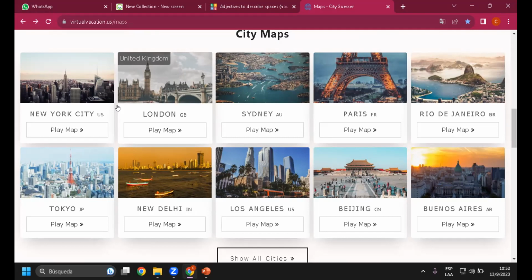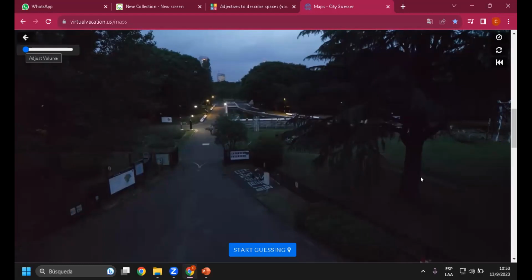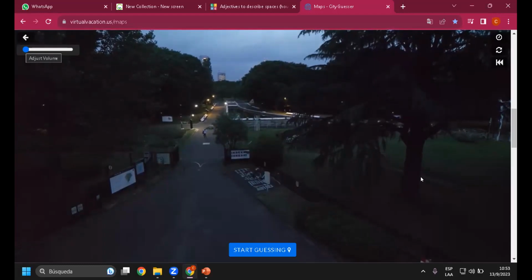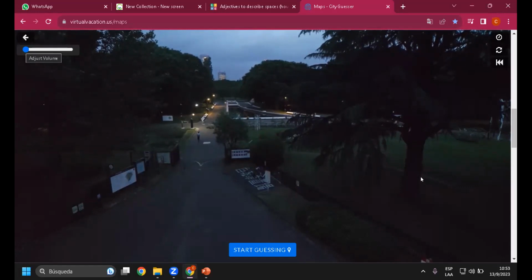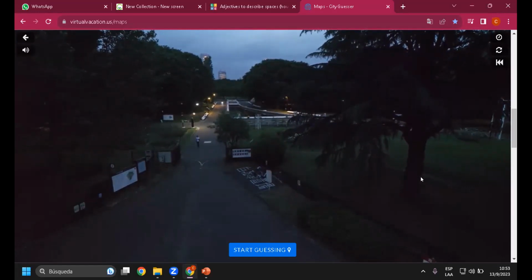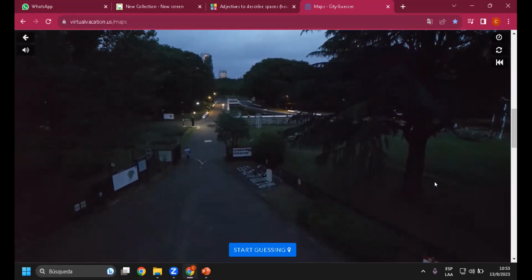Okay, let's visit another city. Where would you like to go? Tokyo. Okay, let's go to Tokyo. Let me know when you can see it. Can you see Tokyo right now? Yes. Too quiet. Too quiet, definitely. What else? It's pretty spacious. Nice. What else? It's too dark. Too what? Can you repeat? It's too dark.